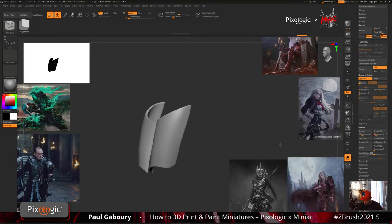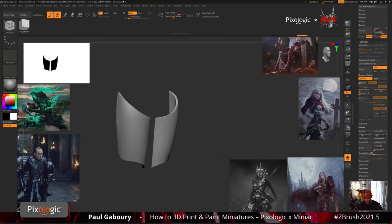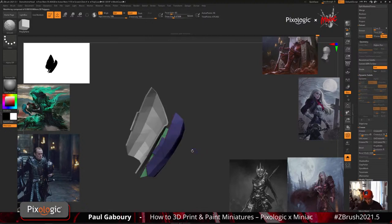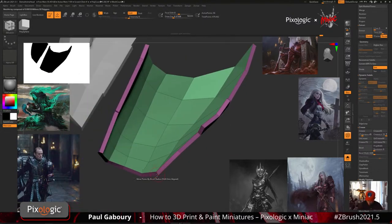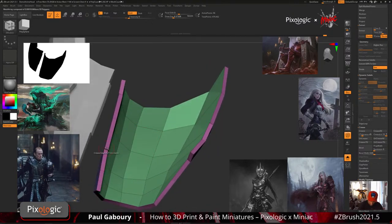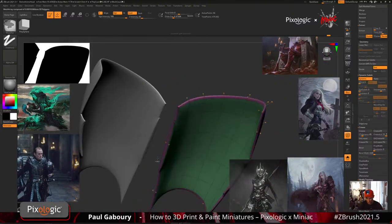I think 3 might be the better one for this one. I'm going with 3 on this one. Okay, so then there's that one. And now I need to do the same thing for this one. If I turn on dynamic, it had thickness, so it's applying thickness again. Then 0, and now I'm going to say I need it smooth. And then now I'm going to just start creasing this up. Boom. I want some creasing there and there, and I definitely want that and that and that, and then let's see what that's looking like.